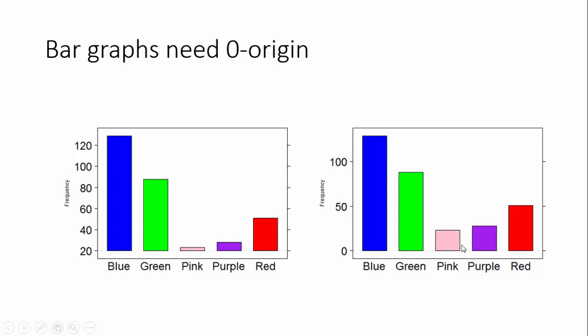If I had properly done it, and that's what's on the right, you notice that I retain the right proportions. The red is half the size of blue. Purple is half the size of red. So those relationships we noticed before are correctly done, but that's because I started at 0. So you should make bar graphs this way, but you also watch out for bar graphs that are improperly made, where they don't start at 0. You have to start at 0 in order to satisfy the area principle.